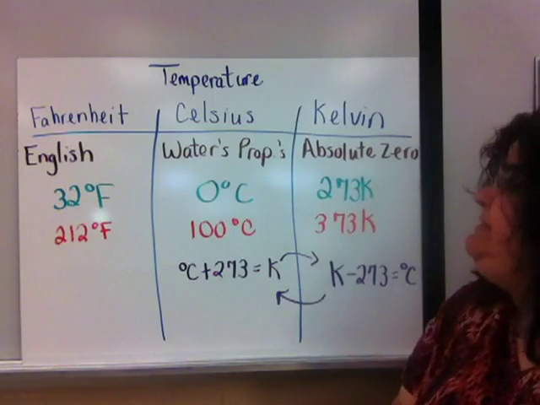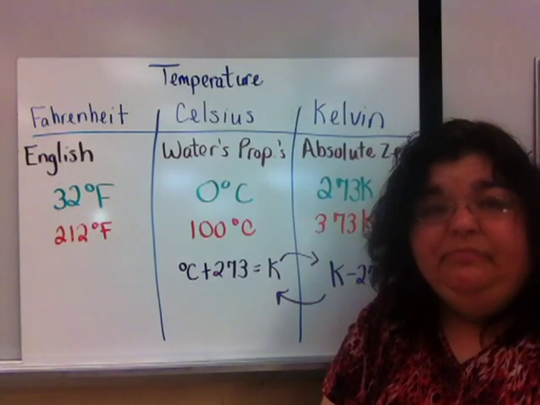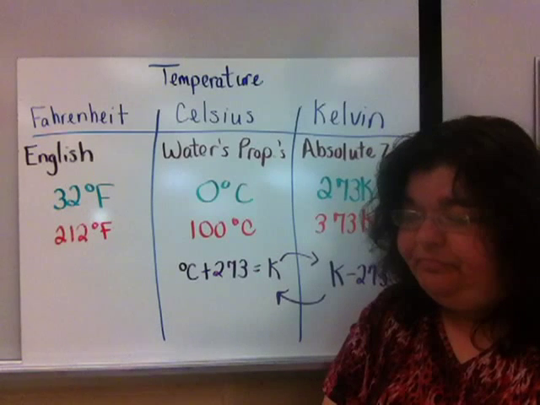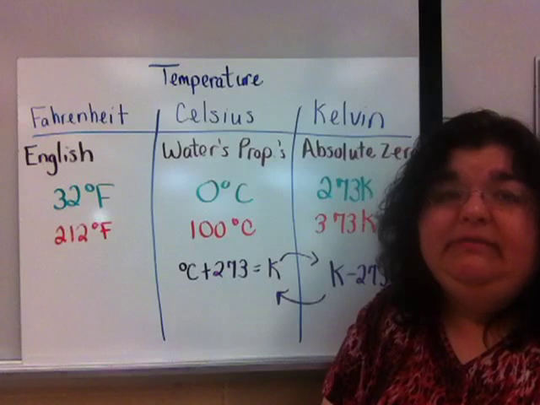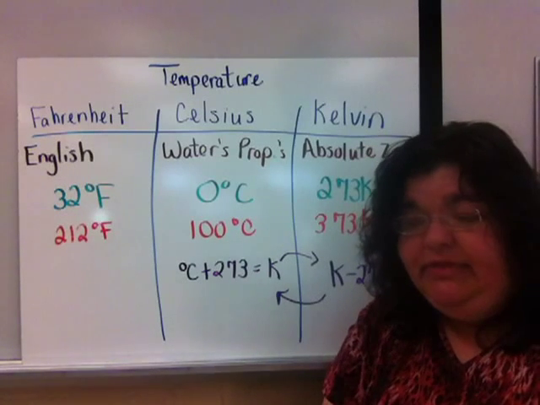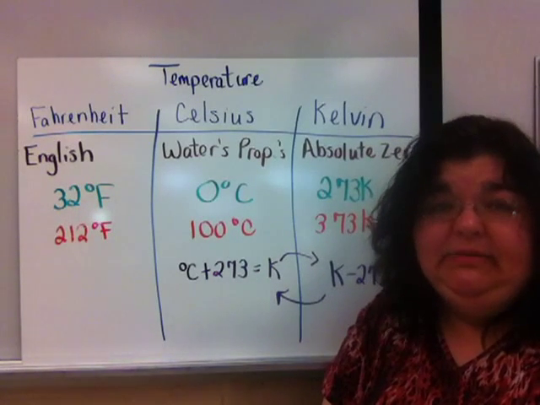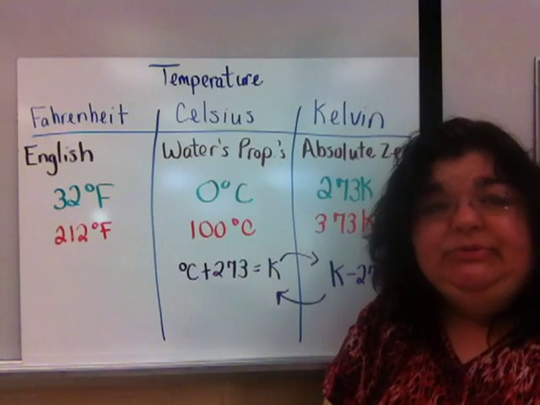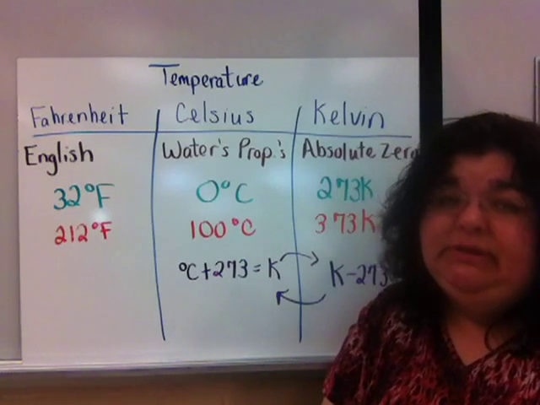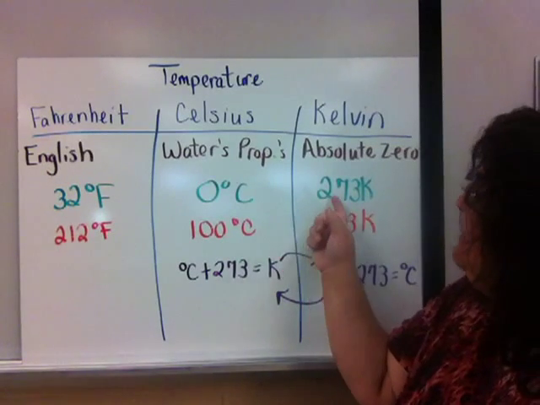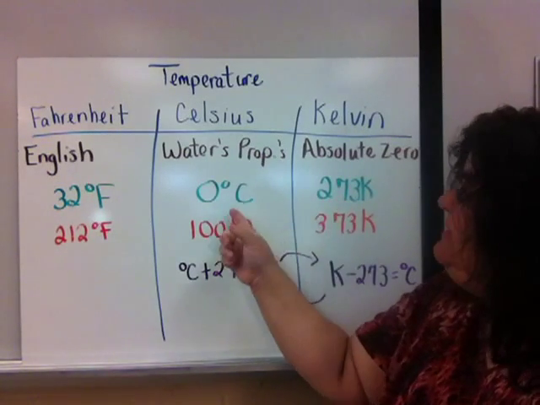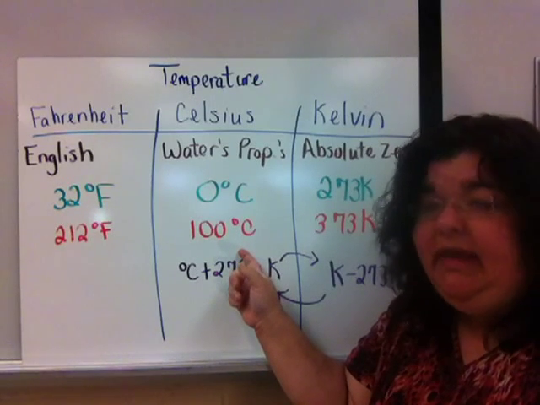And Kelvin is based on absolute 0, which is 0 K. Absolute 0 is a theoretical temperature that we have never reached. And the theory is that if we ever got to 0 Kelvin, matter and energy would cease to exist. So 0 K is not okay. That means that it must be much larger than the 0 scale we have here.